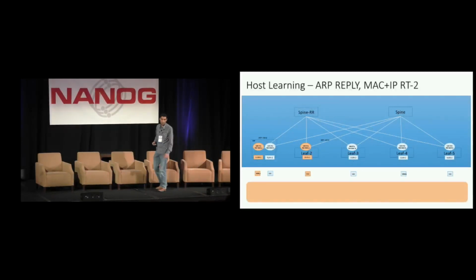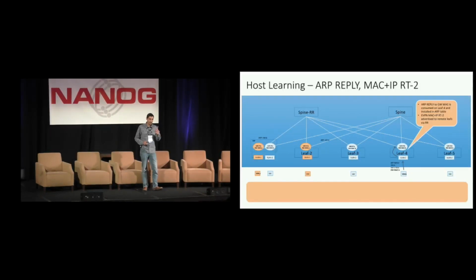When VMB gets the packet, VMB will generate an ARP reply. However, now the ARP reply would be destined to the Anycast gateway's MAC. Because the ARP request was originated from a default or an Anycast default gateway, the unicast ARP reply would be destined to the Anycast gateway MAC. And because this Anycast gateway is distributed across all the leaves in that EVPN instance, the ARP reply will be consumed locally on leaf 4 itself, because it is destined to leaf 4's local MAC as well.